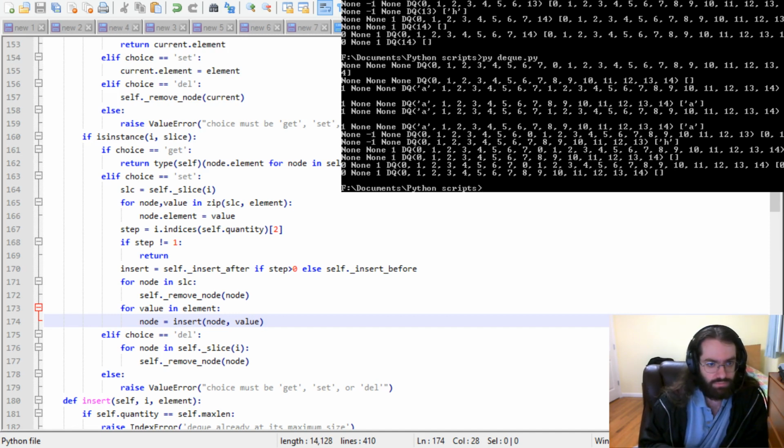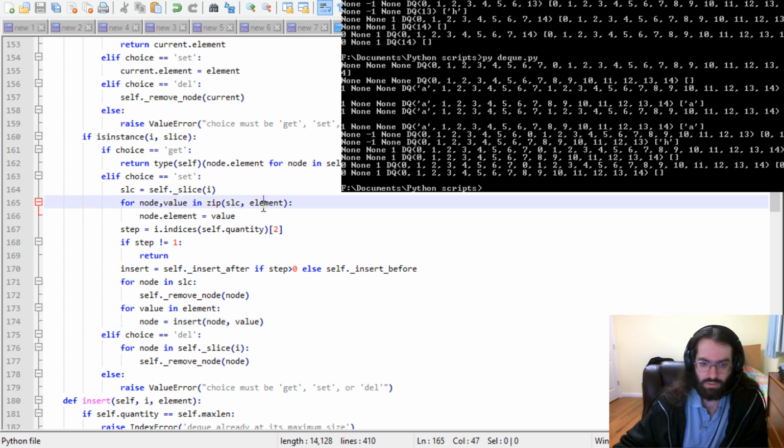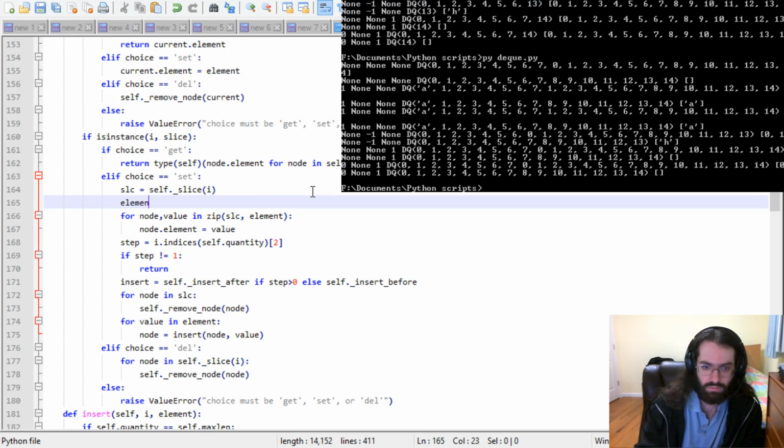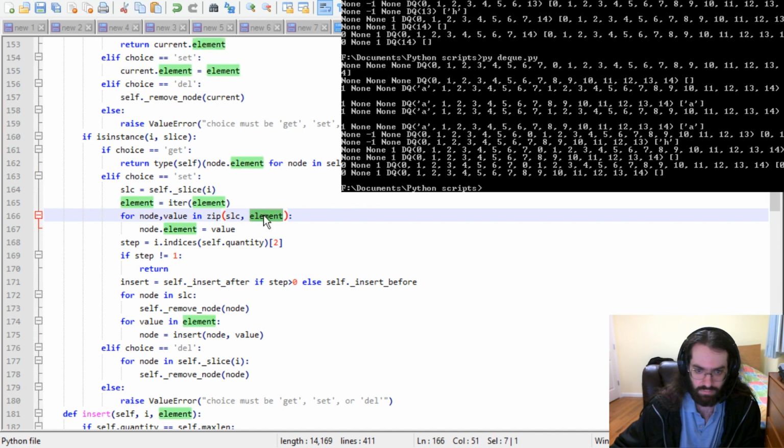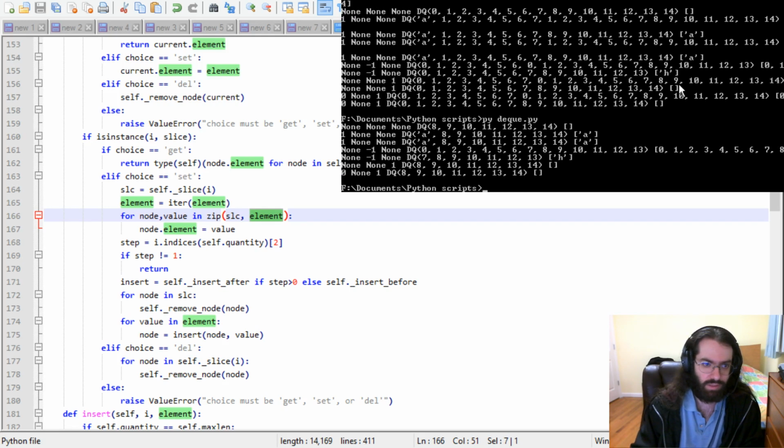So why does it start from... Oh, element just goes through again. I don't want that. There we go. Just want to go through the remaining ones. Alright. That's better. Maybe. I still have stuff. Why?